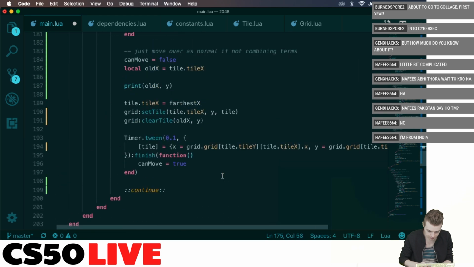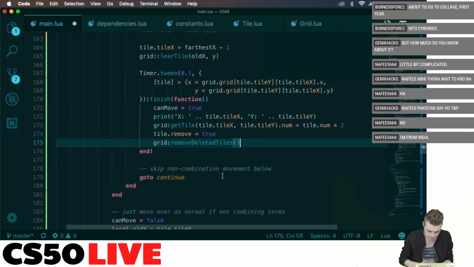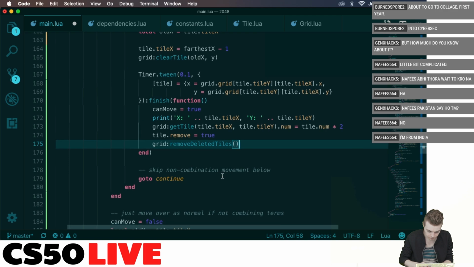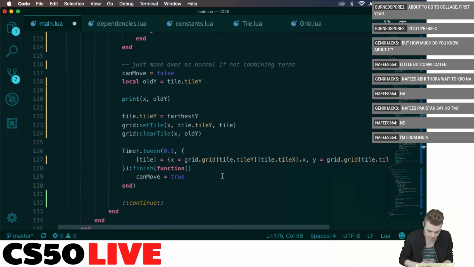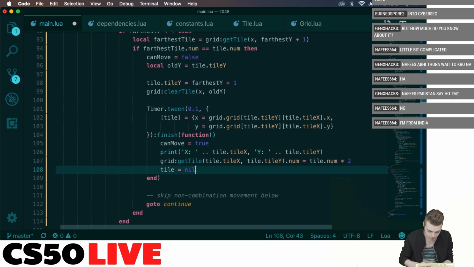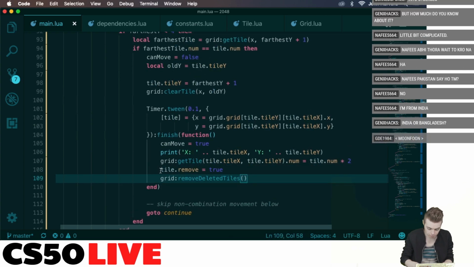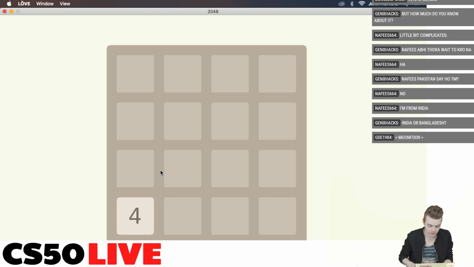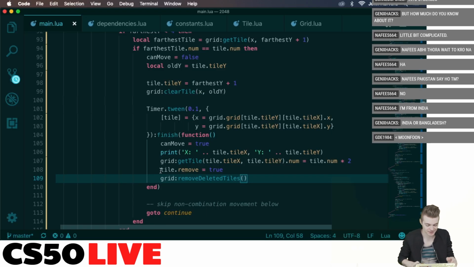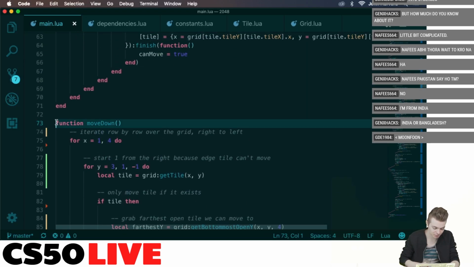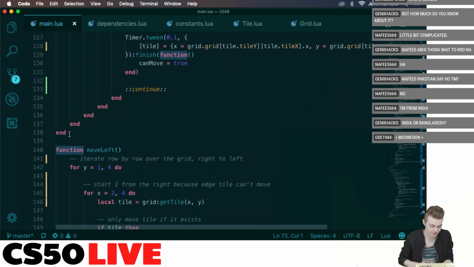And it goes into the grid get tile, right? And then this also goes right over here. Boom. So now I can do that. But I can't move up yet. So that's our last piece here before we can start adding random tiles. That'll be cool.